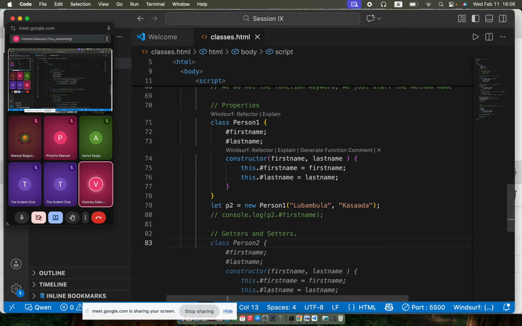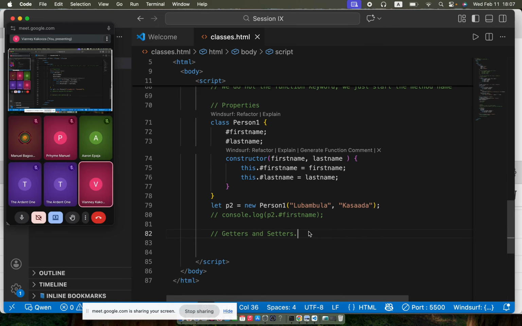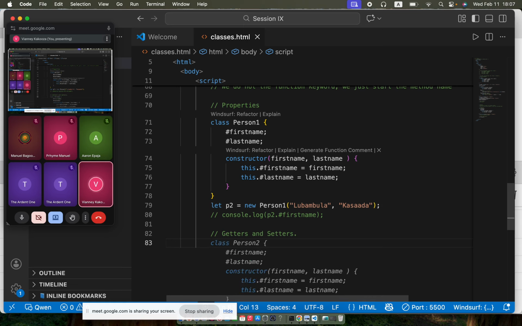So getters and setters are computed properties, and they are more like the previous functions, but they are special for getting and setting data.